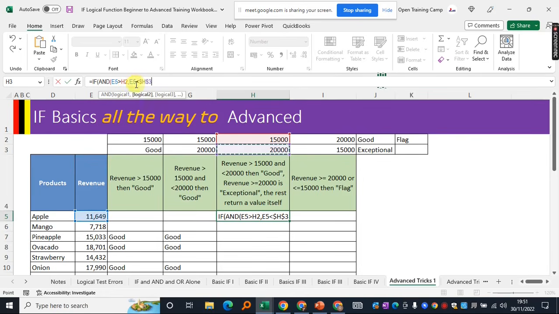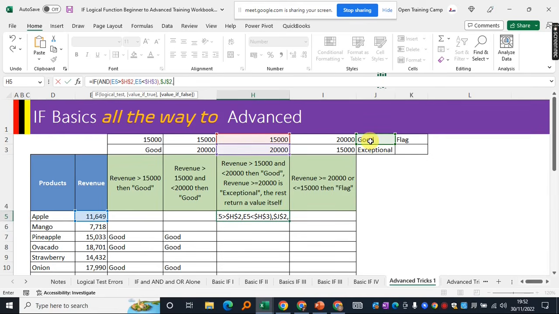I'll lock H2 as well, using the F4 key on the keyboard. Now that is the AND. What should we get if these two conditions evaluate to true? Value if true should be a good. So I'll point to this cell and lock it as well.